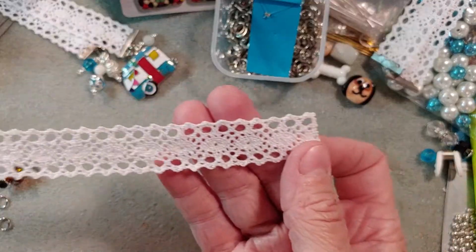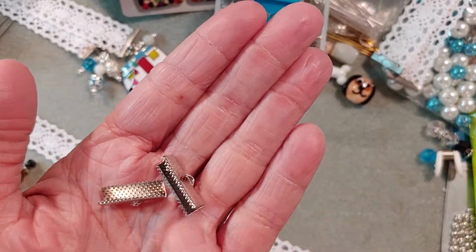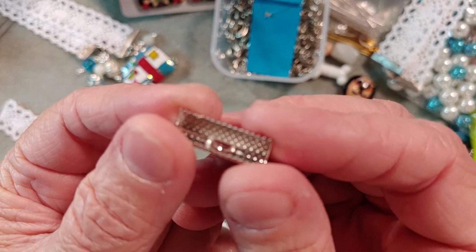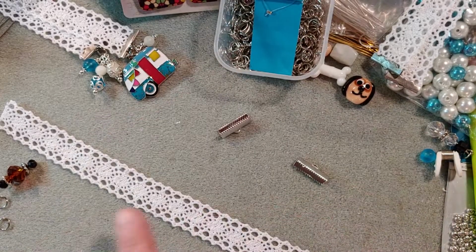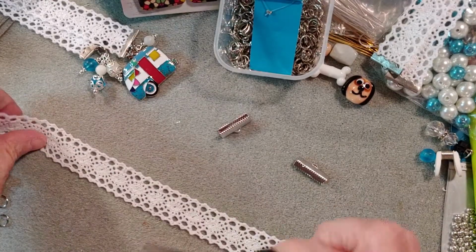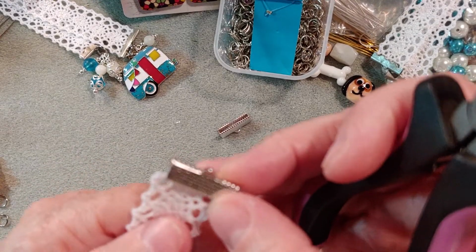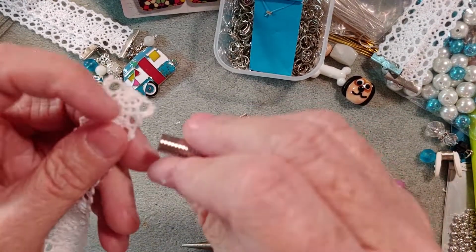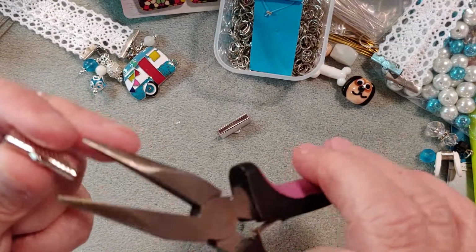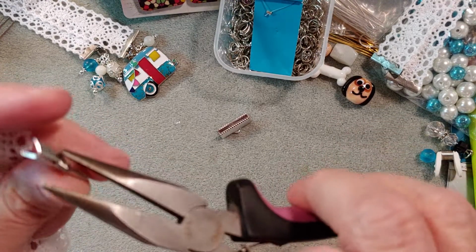So once you get your ribbon cut, these are what you put on the end of them. They are called ribbon crimps, and you see how they have these little teeth in them, and they stick really well into the trim. I just use some flat nose pliers, and what you want to do is take one end and slip this over the end. This is a little bit tricky because you have to hold it on. Sometimes it helps if you give it a little bit of a squeeze, because that ribbon is very thin and you don't need it to be open too wide.